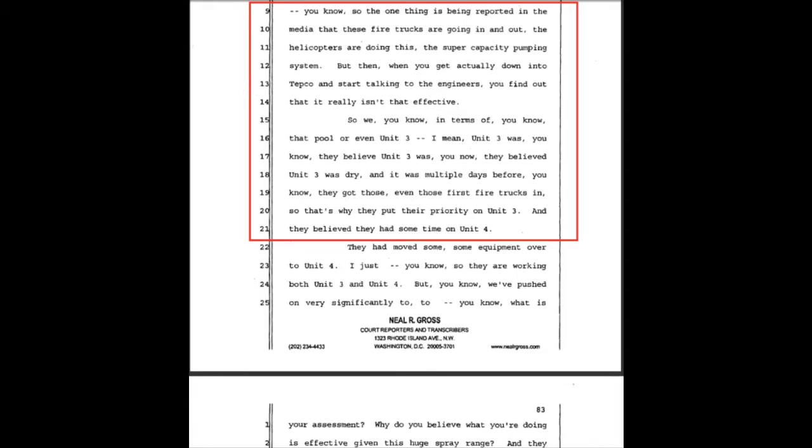And what we see here clearly is these indications that the helicopters and the super capacity pumping trucks that TEPCO rolls out, number one, they're late to get there. They can't arrive immediately because you have to bulldoze, clear the way, and bulldoze to drop the shine down, actually covering radioactive debris to drop down the radioactivity before workers can go in. The doses were lethal initially. By lethal, I mean you wouldn't last very long. It wouldn't be months or years. It would be in fairly short order. You would have serious problems. Now, again, to note here, while there's a lot of water being dumped on these things, it's not that effective. It may just be for show.